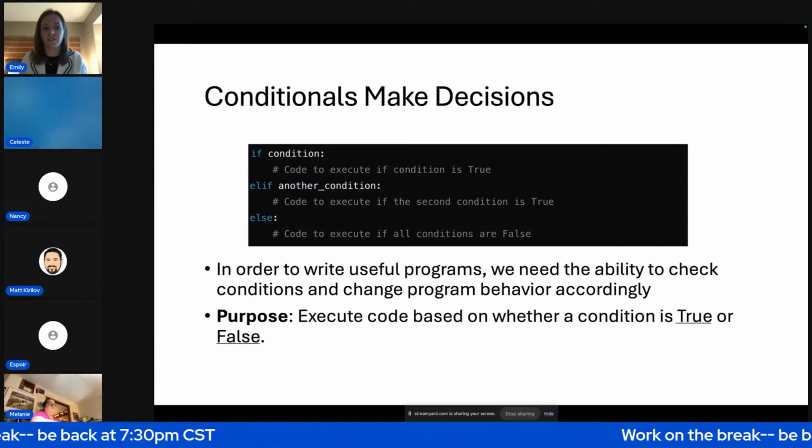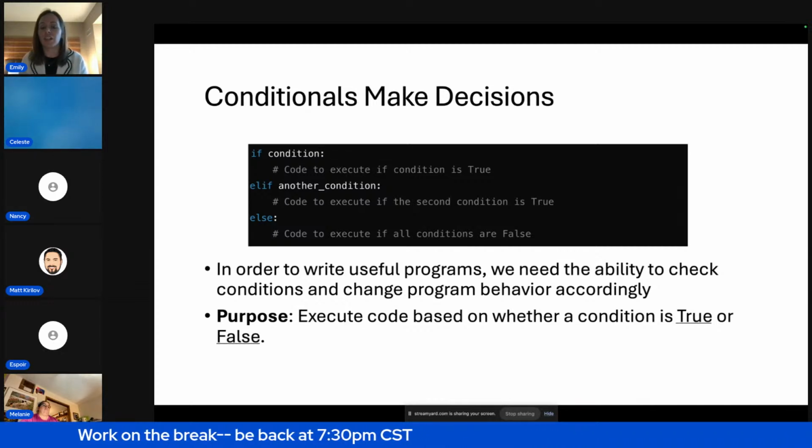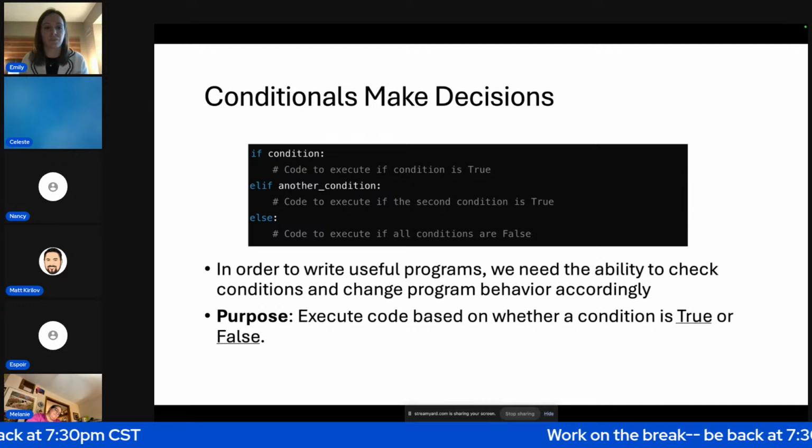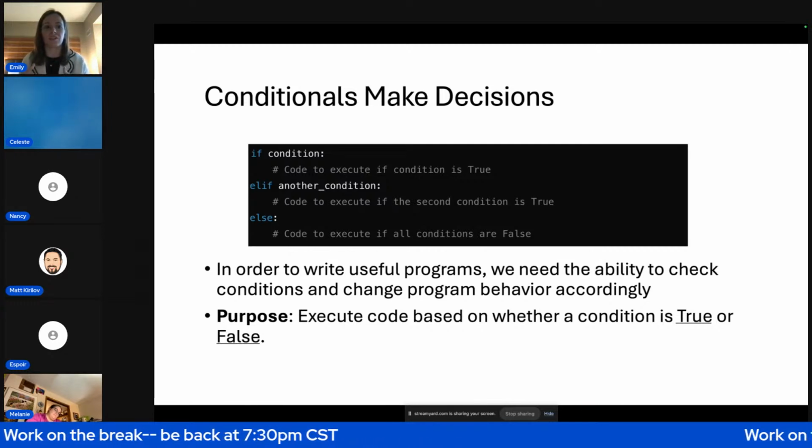Otherwise, execute this remaining block of code. In order to write useful programs, we really need the ability to check different conditions and change the behavior of our program accordingly. So the purpose of conditional statements is to execute code based on whether a condition is true or whether a condition is false.